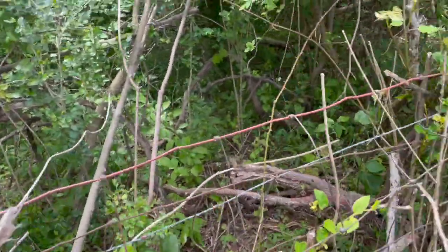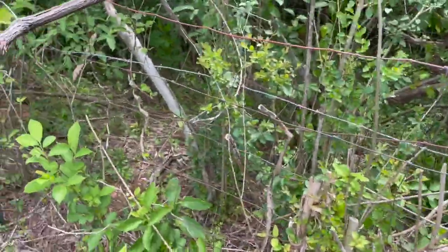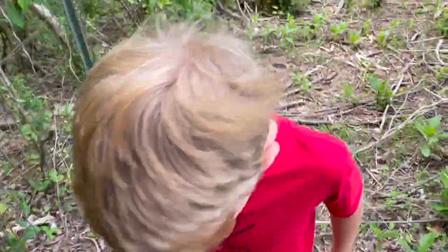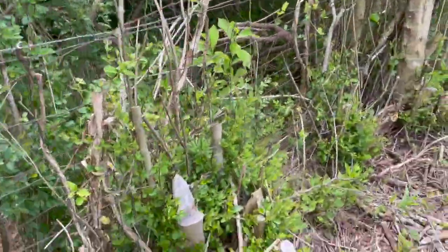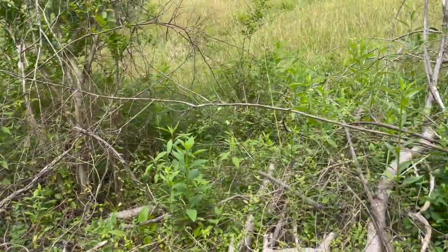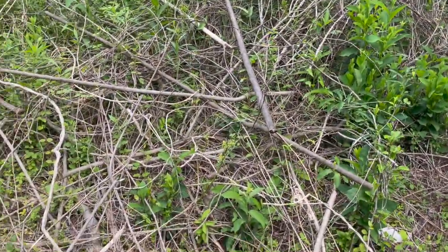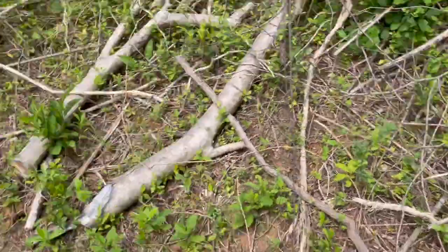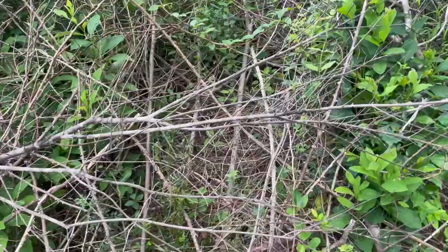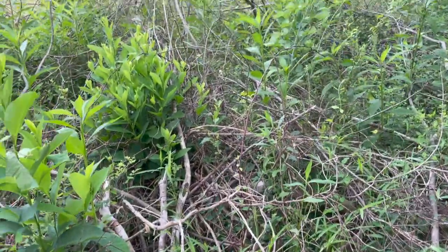This section of fence — we only have about 200 feet that we need to stand up because this fence is solid, standing up straight, and it's great, so we're going to leave that alone. To give you an idea of what Caitlin and I had to do here, first we had to find the fence and then we had to cut all this down. I need to come down here at some point and clear up some of this. This other stuff I'm just going to let decompose. I was going to try to make biochar but that's too much work. Plus this makes really good rabbit habitat, so during rabbit season we can come out here and shoot some rabbits and eat them.